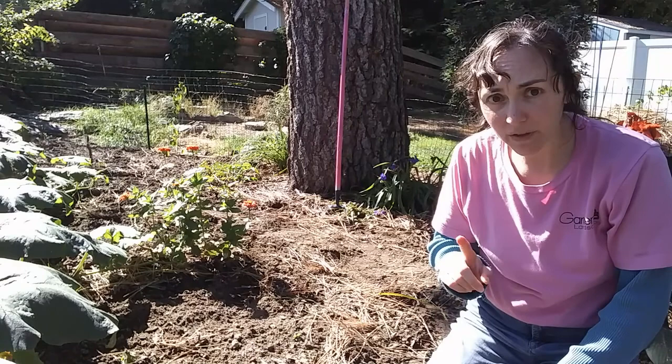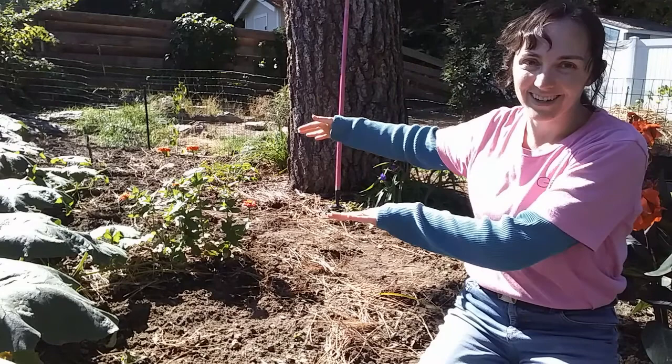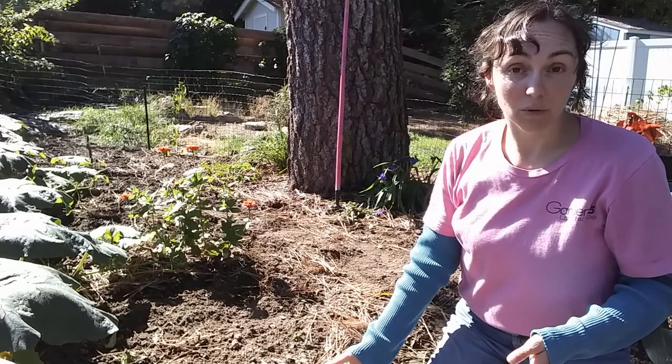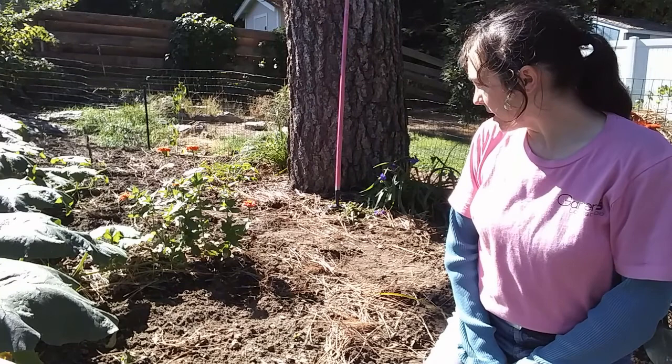One of the issues I found was the one that I thought had died — it was dying because the water wasn't reaching it. It was hitting my tree and getting blocked, so that one spot was still dry. I adjusted the sprinkler, that huckleberry started getting water regularly, and it came right back. They're quite hardy little buggers but they are tricky. They will tell you if they're not happy, and I'm really glad they do, otherwise I would have no idea.